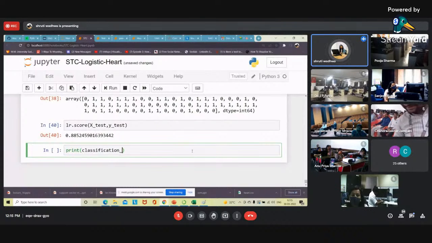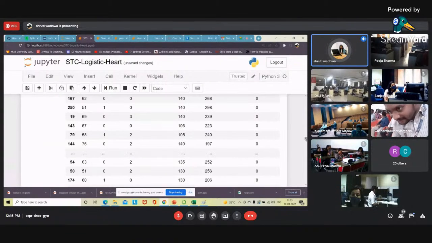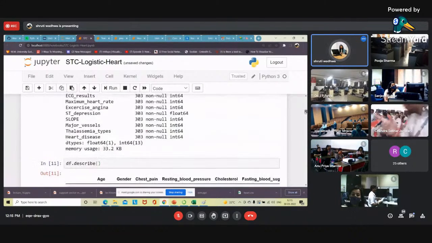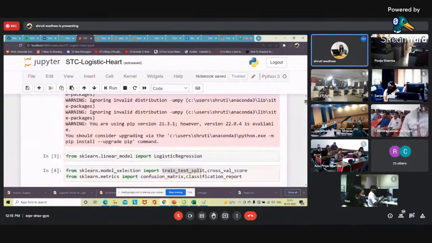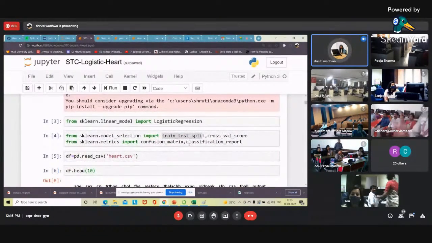There is one function with the classification report, and we have imported it earlier. I'll show you. Yes. So now you can see classification report and the confusion matrix. All right. So let me go to that.